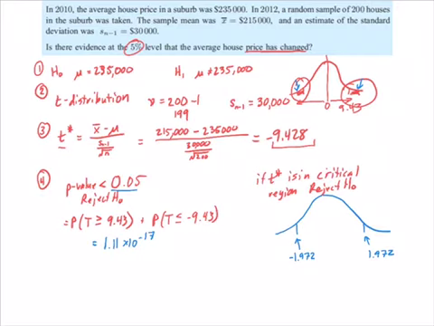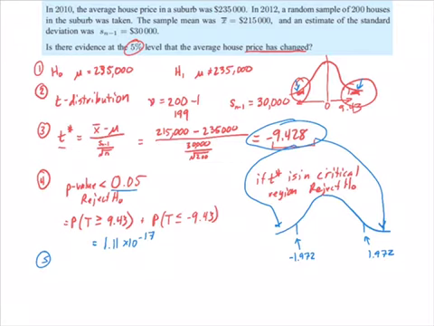So again, because my t-statistic 9.428 is so much larger than this, that must mean I am within the critical region. It's definitely outside of those tails. And so both of these, right, step number 5, of course, was to find my evidence, which is what I just did. I did find my p-value, and I found the critical value. So step number 6 is to make a decision.